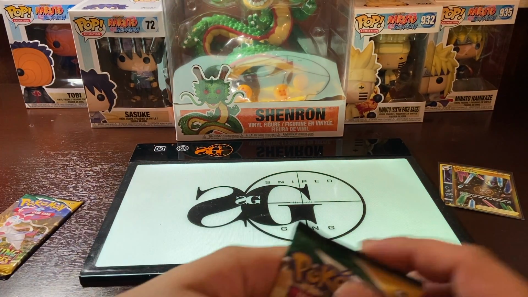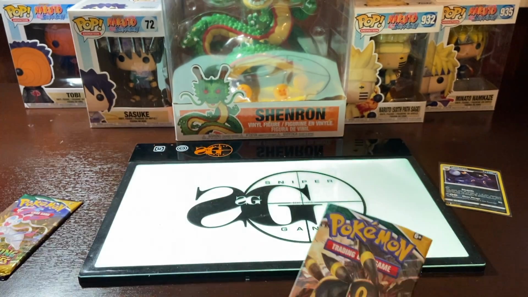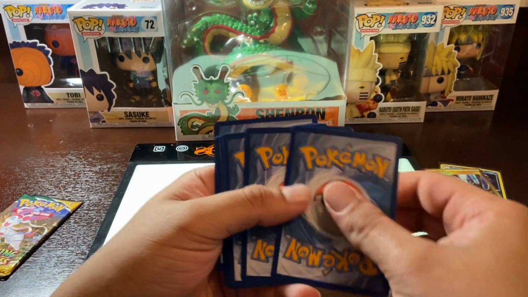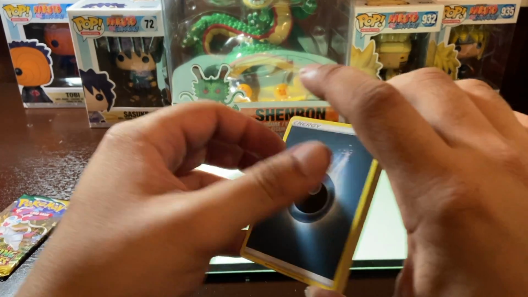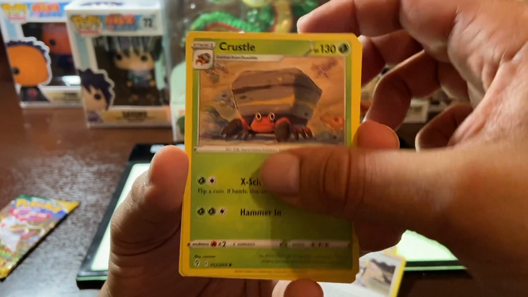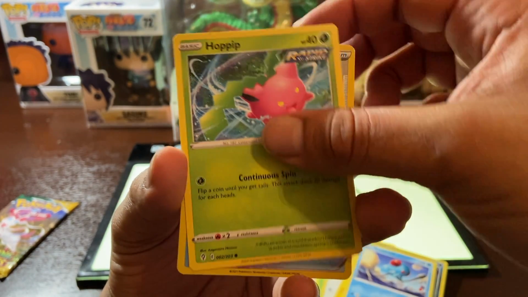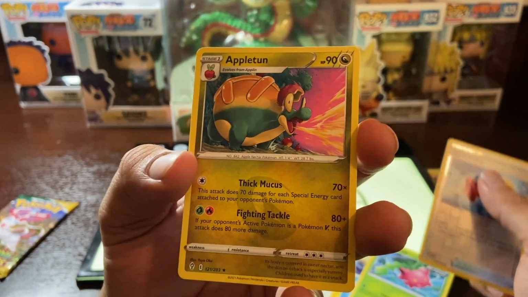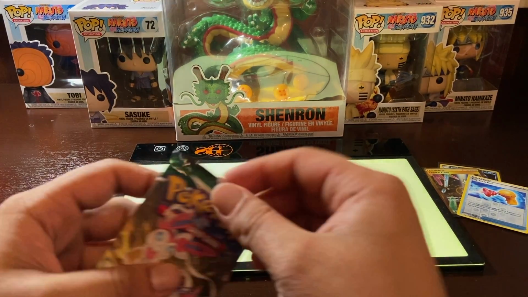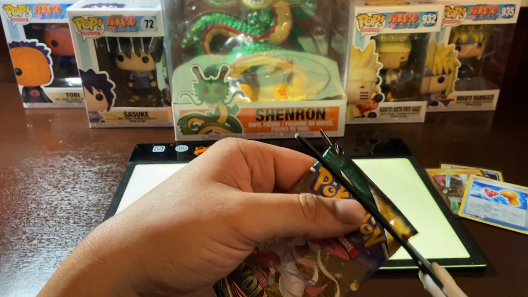Let's go into the next ones. We have Energy, Snowleaf Badge, Gurdurr, Crustle, Teddiursa, Mareep, Sora, Tentacool, Hoppip, Toy Catcher, and Appletun. Non holo. That's the last pack. We still have 3 more.